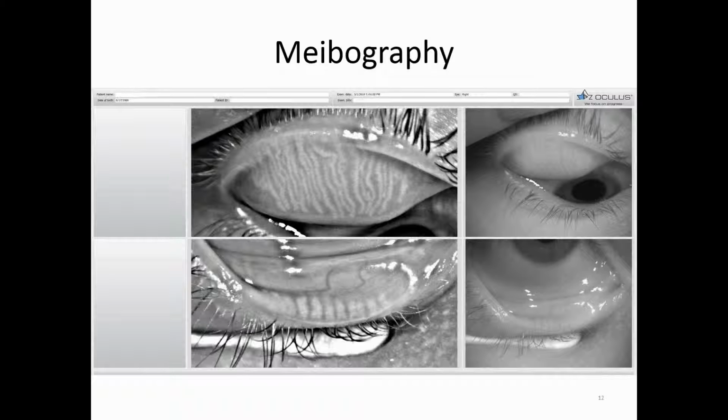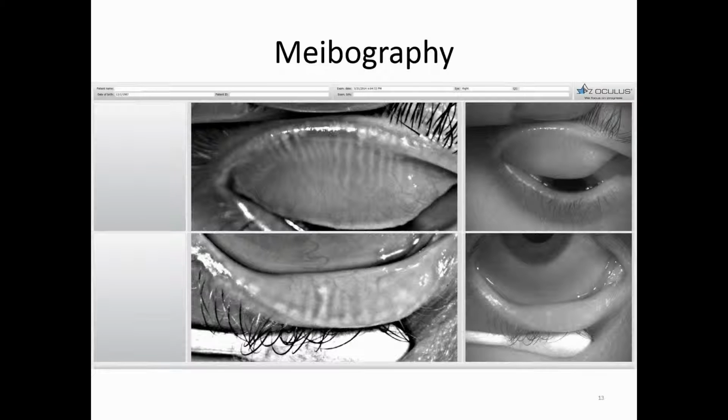Here we're beginning to see some changes. The glands are missing. If you look over towards the lateral side over here, and as well as over here, the glands are missing. They're also truncated on the inferior portion of the inferior lid, rather. You can see glands are missing here, and these glands are sort of convoluted and thready, and you have a little bit of gland truncation. So this is moderate meibomian gland dysfunction.